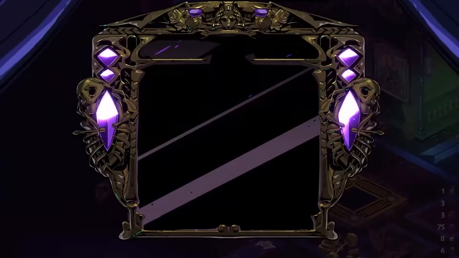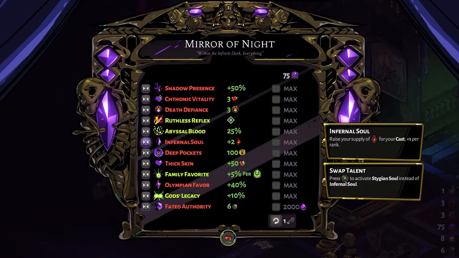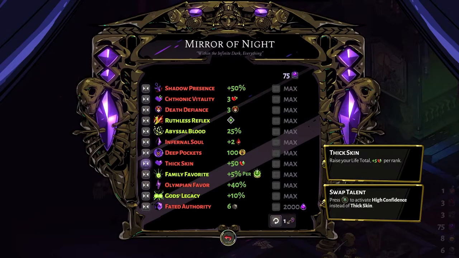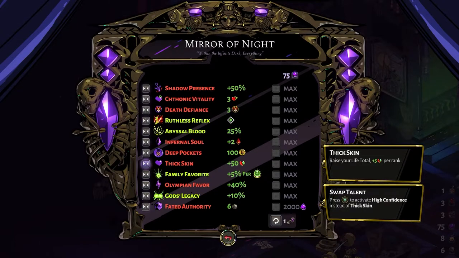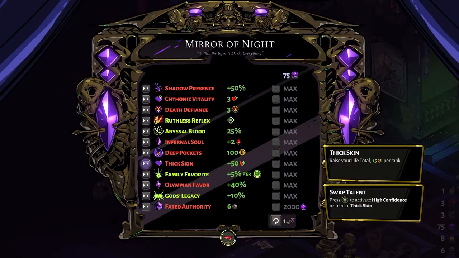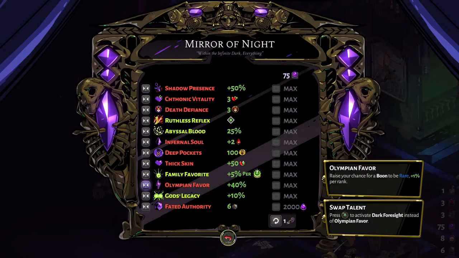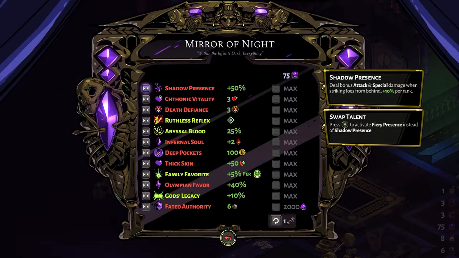So starting off with the abilities in the Mirror of Night, honestly, up until Thick Skin, I say, are the abilities that you want to have. Anything below that is kind of a nice add-on, and you can take your time unlocking it with the keys. But generally, I think until Thick Skin you're fine for the most part, because all of these below are kind of just bonuses. It is good to have, but it is not necessary. Anyway, let's start with the first ability.